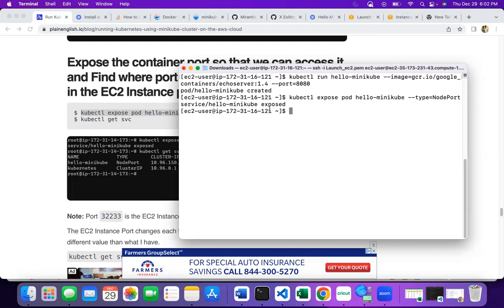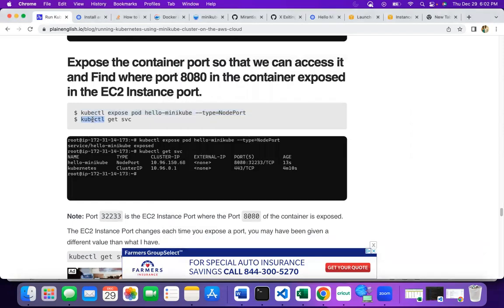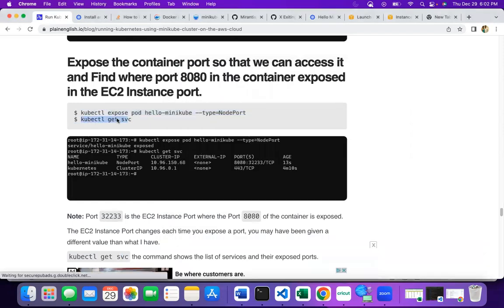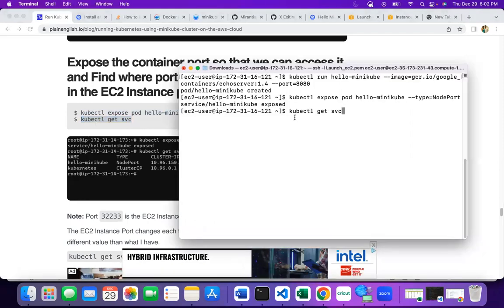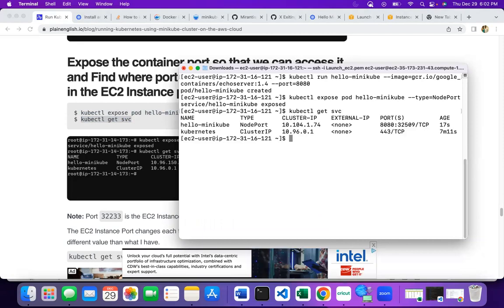Okay, service hello minikube is exposed, and then we'll get the services which are all running on this container. So kubectl get svc will give us information about the services that are running on the pod and the container.